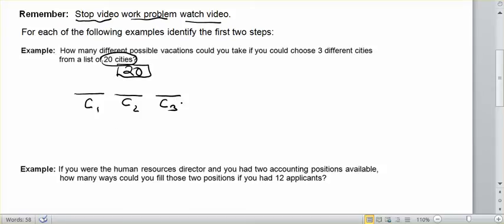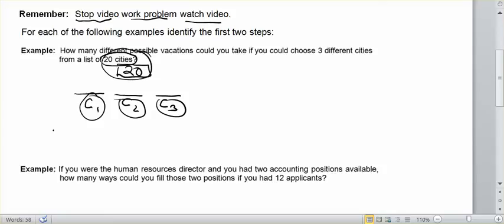We'll see in a later video how or what we do in step 3 and then step 4. There are 4 total steps involved. These are the first 2. Identification of the task. So what I do is I'll list the things I need to do. I need to pick 3 cities. Second step, I ask where are they coming from and how many do I get to pick from.